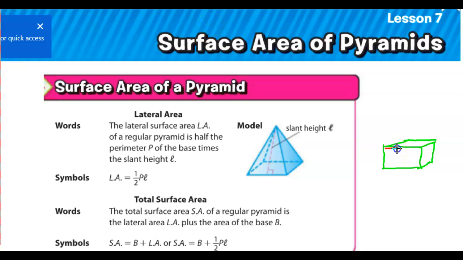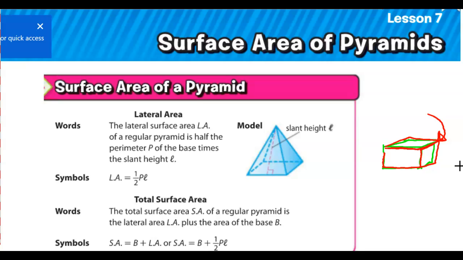So for the surface area, you would have to find the area of the front, which is nice and easy. And now there's also a back that you just can't see. It's behind this. So we'd find the area of the front and the back. We'd find the area of the top and the bottom. We'd find the area of the right side and the left side, right? So there's a top times 2, a front times 2, and a side times 2. So that's going to be surface area by itself.